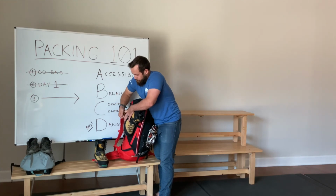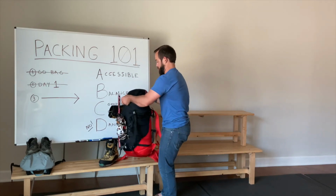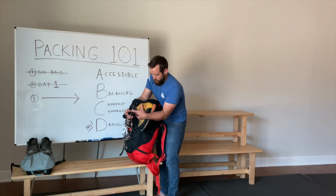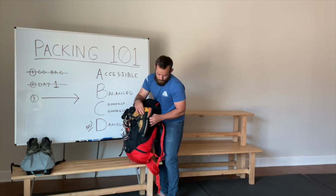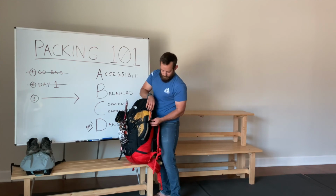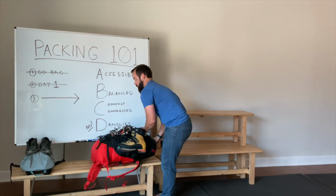You want to put one boot on each side of your backpack. Again, that B principle for balance. We want to make sure our pack is even left to right, kind of top to bottom, rather than having two of your boots strapped to one side, etc. You'll also notice that the only things on the outside of my backpack are boots strapped down tightly, an ice axe, and crampons. So this is the D principle, no danglies. We don't have cups clanging around. We don't have our harness clipped to the outside of our pack. We want to have the outside of our pack as trim as possible.